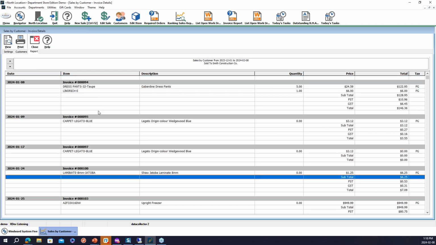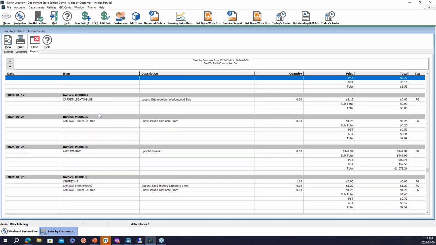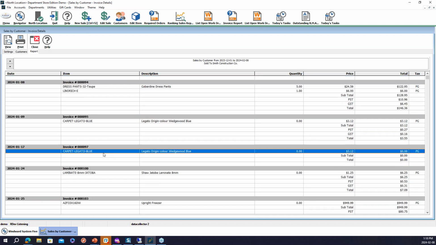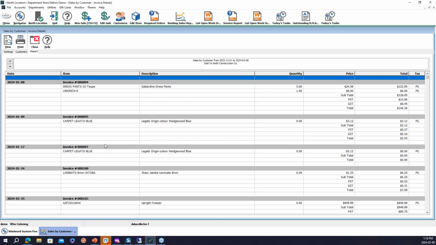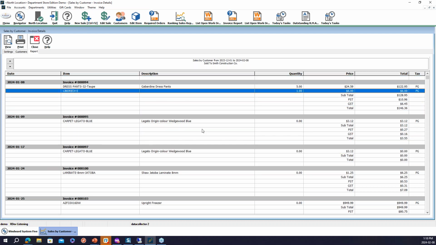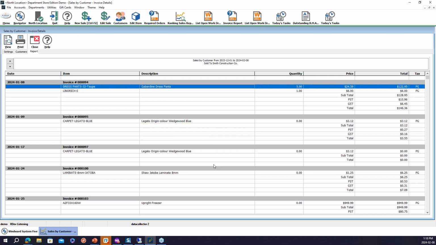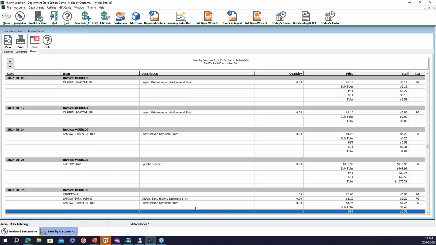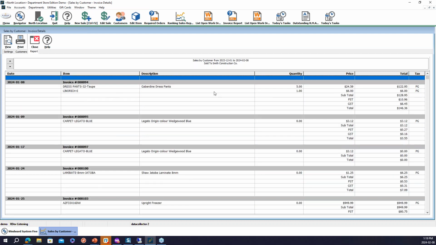So this kind of brings it all together. You could go to the customer record and open each one, and an invoice report would do this across customers for a given date. But if you just look through this and you think, well, Smith Construction, they're a little bit all over the place. They're buying flooring, they're buying dress pants and freezers. But you can find some method to the madness of when your customers buy and what they're buying.